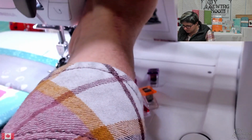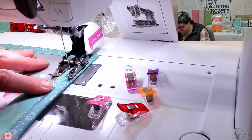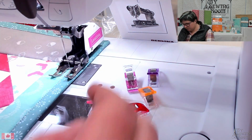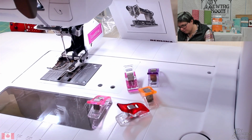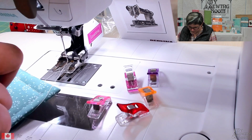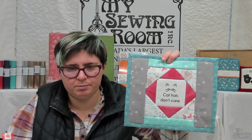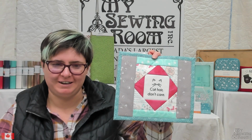Almost right back where we started. Just about done our mug mat. Overlap a little bit. Reverse 1 or 2 stitches. A few loose threads on the back. But there we have it. First mug mat, cat hair, don't care. Very much the story of my life at home.